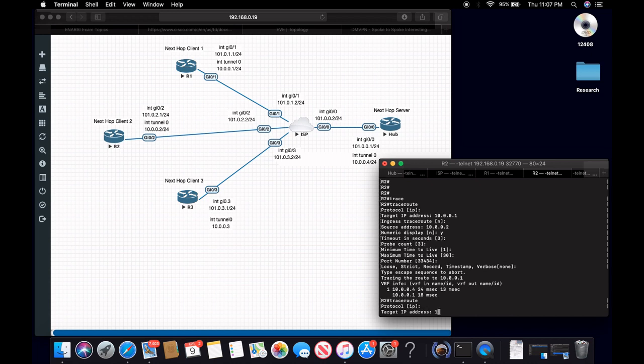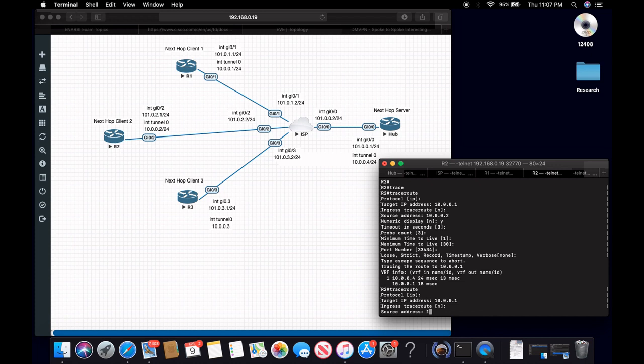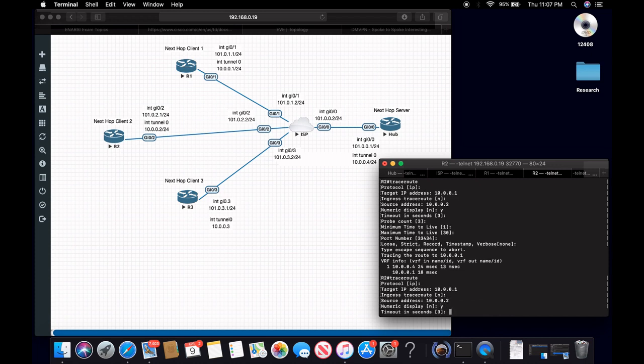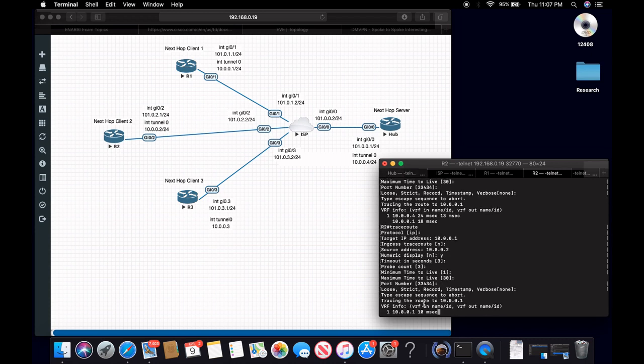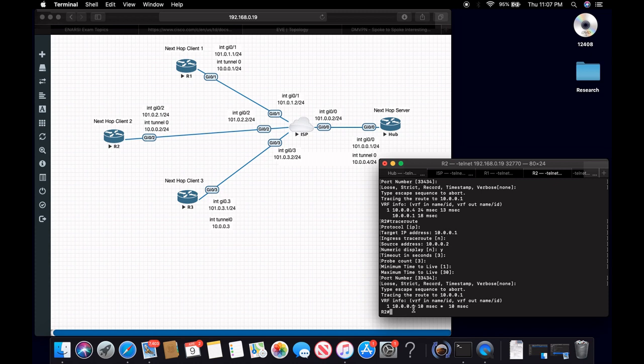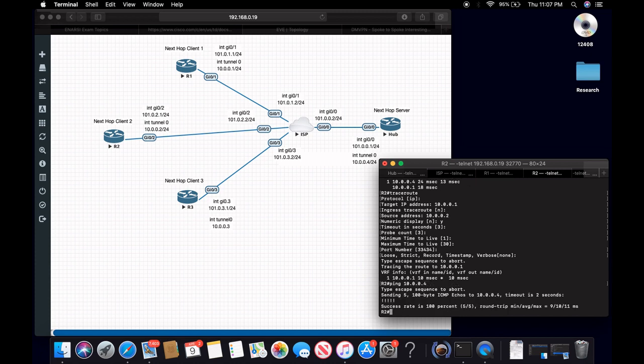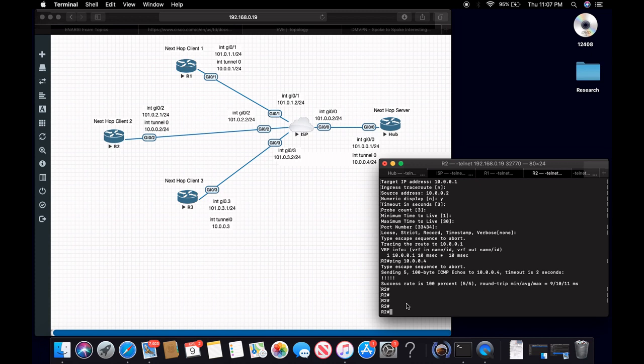So 10.0.0.1, oops, skip that. 10.0.0.2. Yes, and then just space down here. See, it went directly to it. So we're all good. We can ping. Obviously, we can ping the server. We've got our tunnel up. And if you want to check it, you do. So let's go to the hub.